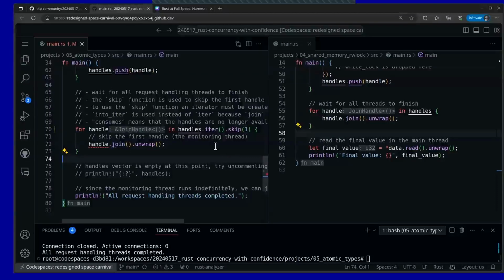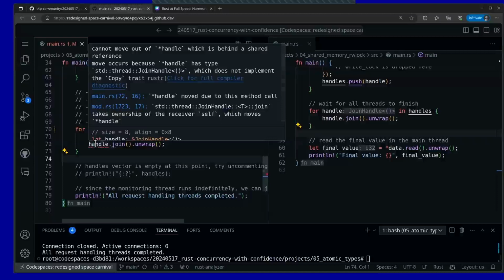This is one of those examples that would be really, really frustrating to somebody who's never worked with Rust before. You look at this and you're like, okay, handles, iter, skip, I get it. I'm going to iterate over the handles. But now when I call handle join, it says cannot move out of handle, which is behind a shared reference. Many people have gotten this error message before and threw up their hands in frustration.